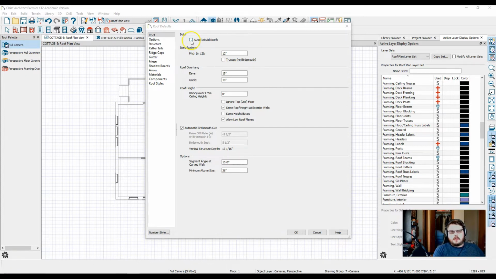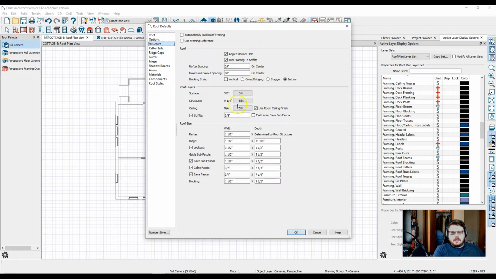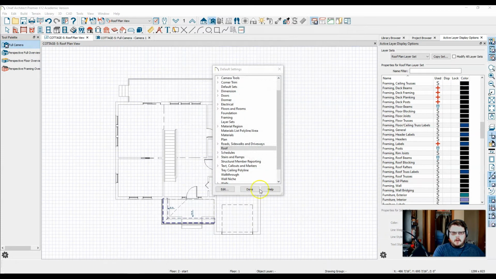The other thing we'll want is to have auto rebuild roofs checked. And if you look under structure, you can see all sorts of different settings, things like how rafters are going to be constructed. All this stuff can be left at default for now, and that's what we're going to do, but it is all stuff that you can customize when you are building roofs.